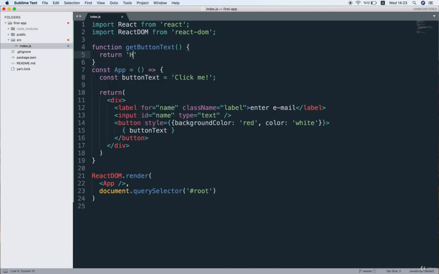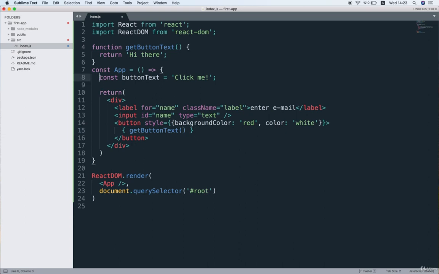Then inside of my button tag right here, rather than referring to the text, I can delete that and call the function that we just created. So I'll say getButtonText like so. Now make sure you get the parentheses on here so that you can actually invoke the function.